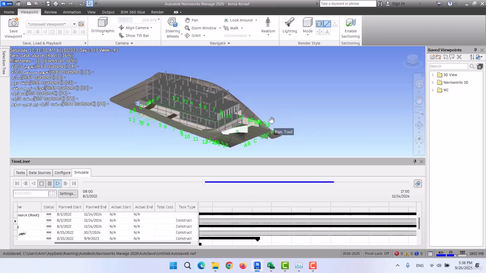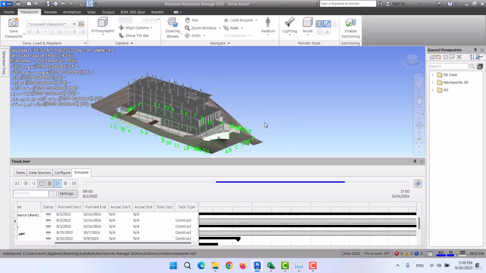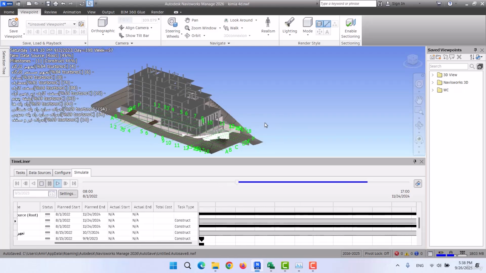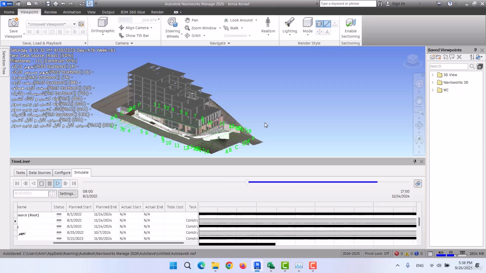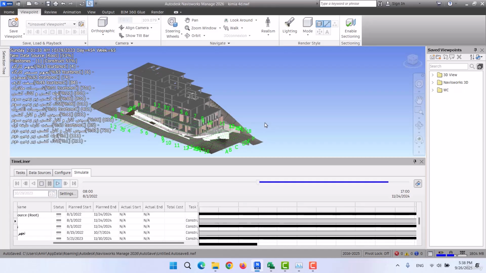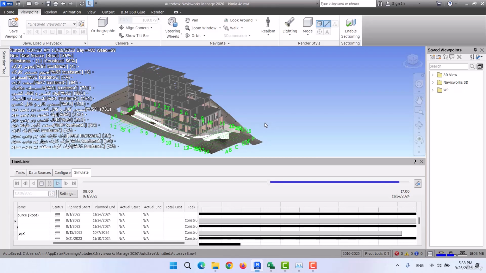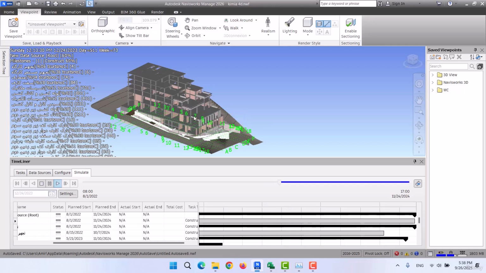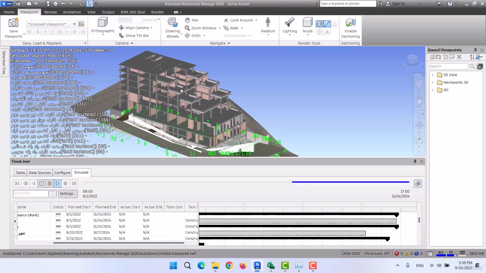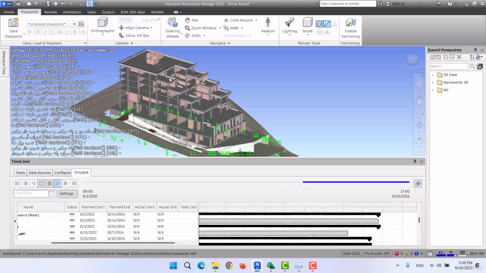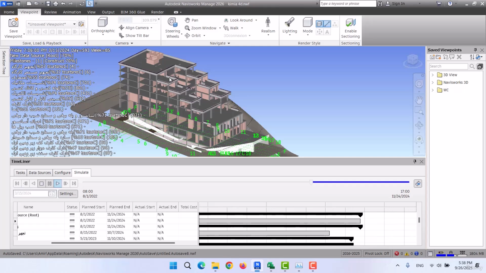And as you can see, they are making the project layer by layer here. As you can see, these are the railings here.